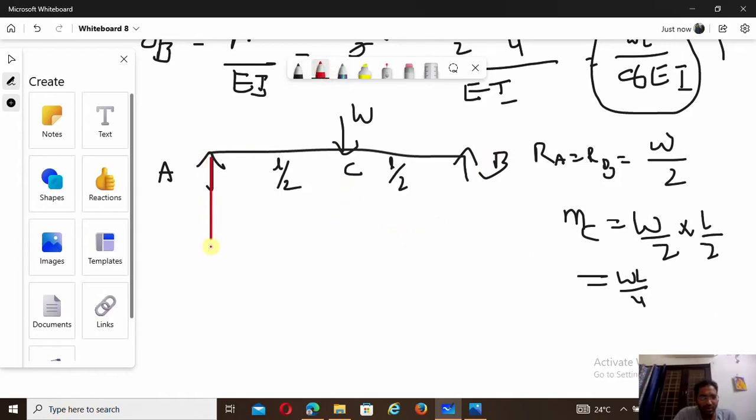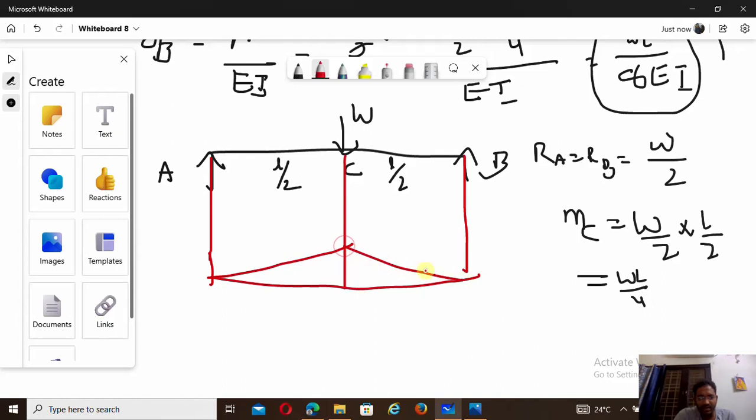So now I'm going to draw this diagram. See everyone, the maximum bending moment occurs at the center, and the diagram is triangular. Am I right? And this value is WL by 4, and at the supports the moment is 0. So the concept is the moment area theorems: the first theorem states slope, and the second theorem states deflection. Now theta A or theta B, both are equal, so I'm calculating theta A, which is the bending moment area divided by the flexural rigidity.